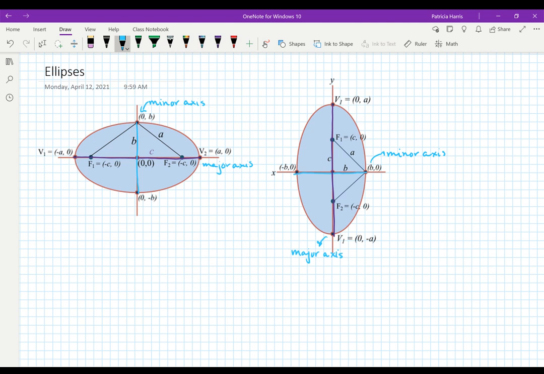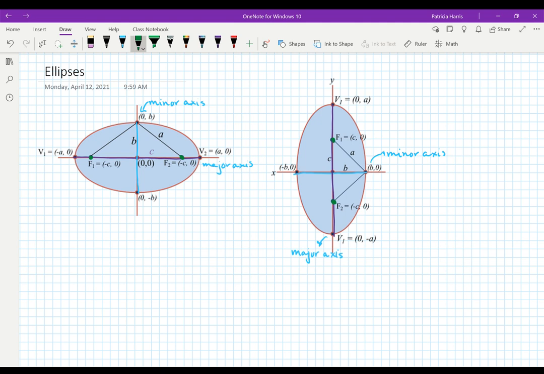So you'll notice that these are both centered at the origin, but we can center an ellipse anywhere. You will also notice that along the major axis, we have 2 points called foci, which are right here on this one, and right here on this one. Now these two pictures don't show something that Edgenuity does bring up, which is called a directrix of the ellipse. We will get into that in a little bit.